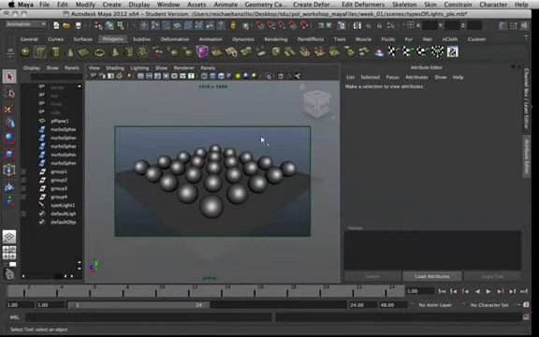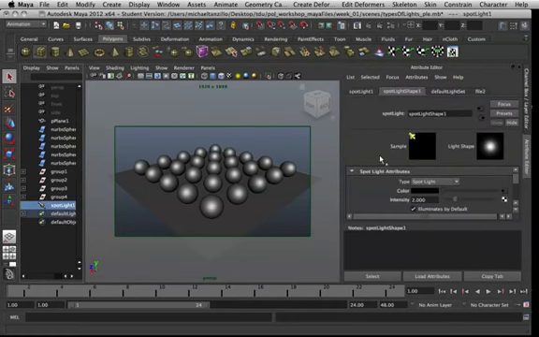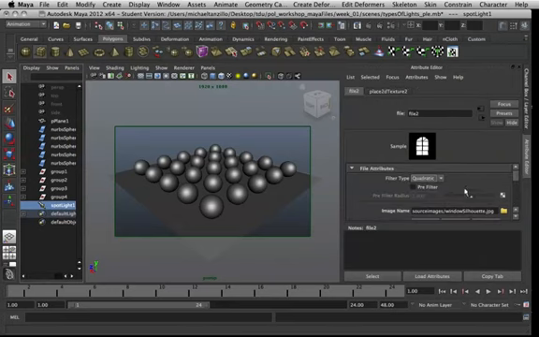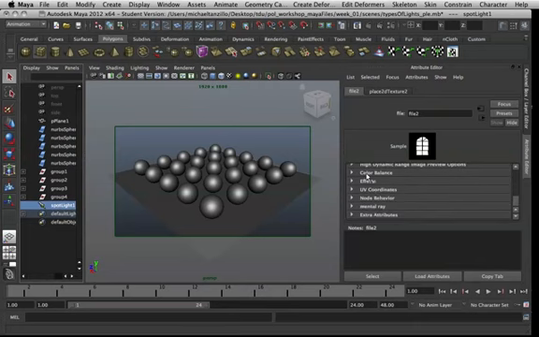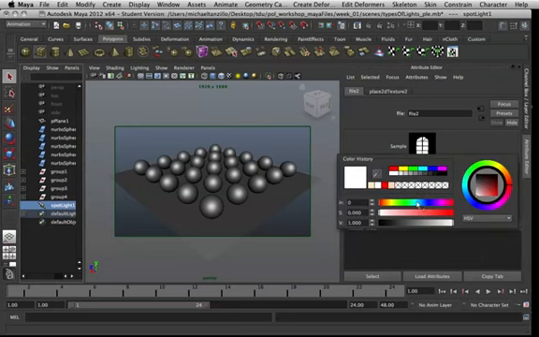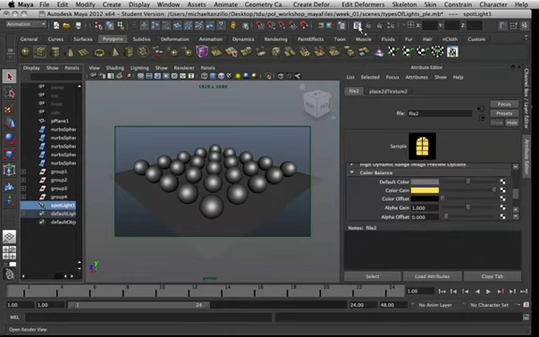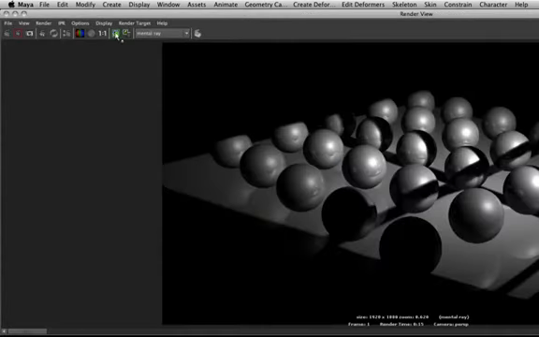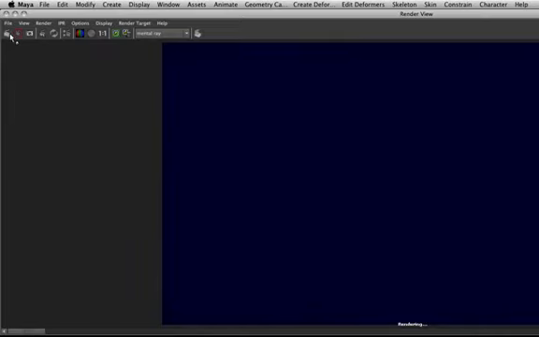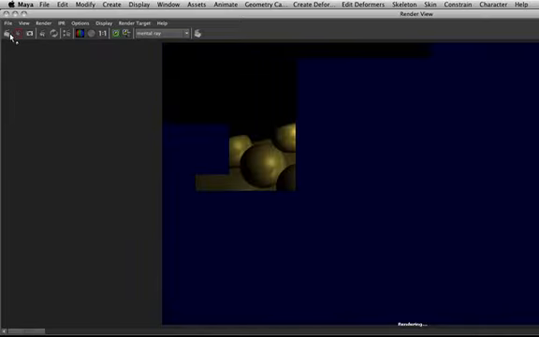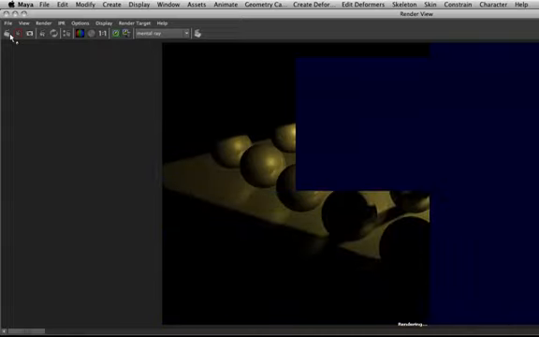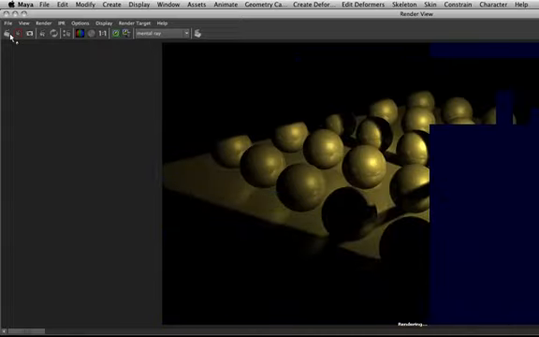If you want to change the color of that, if you want to give it a slight color, you can change the color balance of the map itself, you can color gain the map. Let's say we want it to be a little bit warmer there, and then go back in here. We can run it, and that will change the perceived color of the light passing through there as well.